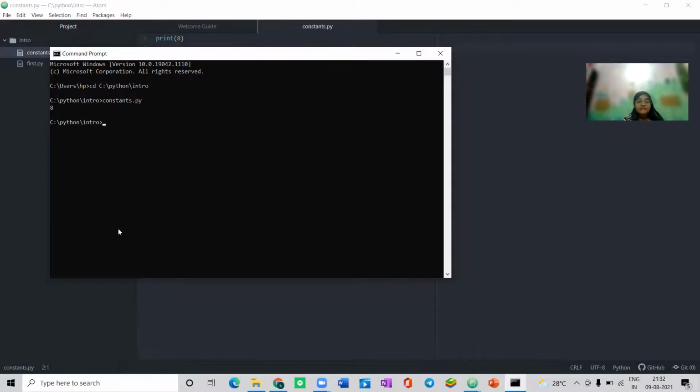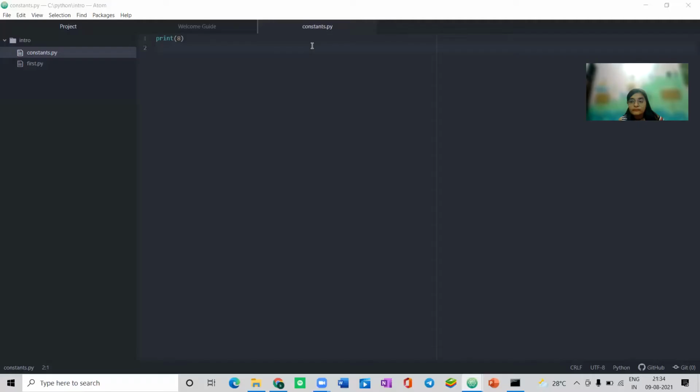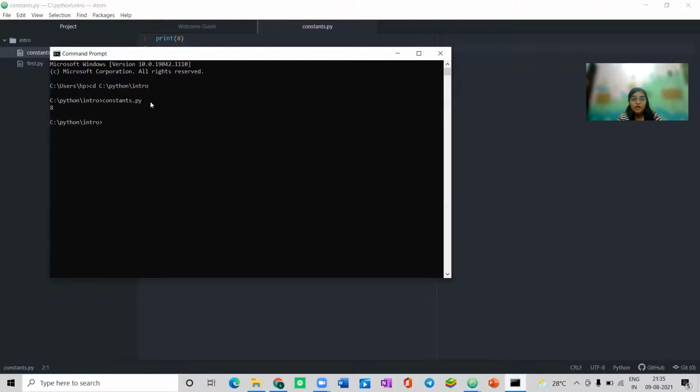Here, as you can see, it is printing the constant 8. As I printed 8, the output shown is also 8. It means that 8 is a constant, and its value is not going to be changed throughout the program, right?